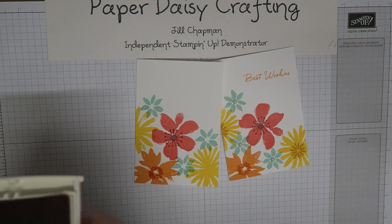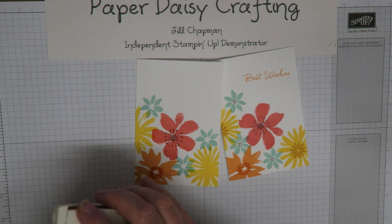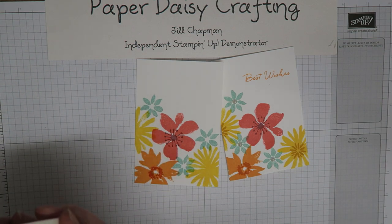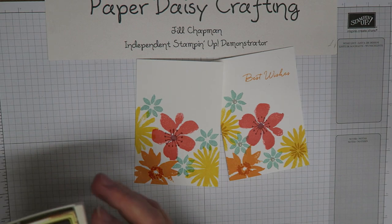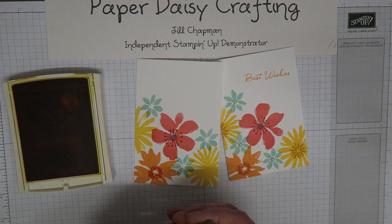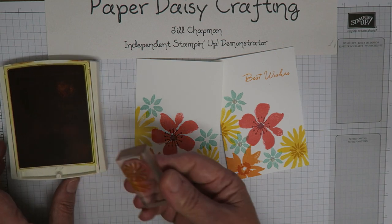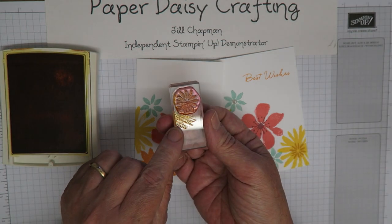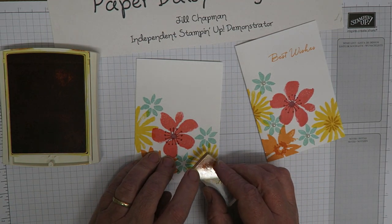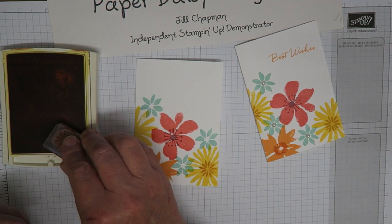But you can see, if you wanted to make a whole set of these, how quick this would be. This is a really quick and easy card to make, but I think it's quite pretty. I quite like it. And the last flower we're going to do, we need to do the middle of this one, which is in Delightful Dijon. Okay, this one again on a slightly bigger block. And again, you can see I've caught it on there, but I'm going to stamp carefully so it won't matter. And again, line it up, because you can see through the stamp, you can line it up carefully and get it in the middle there.